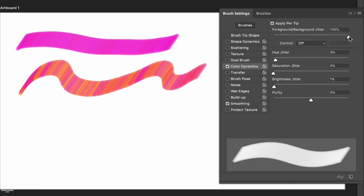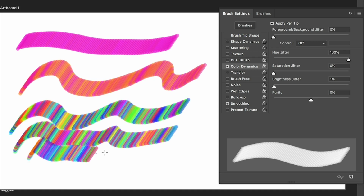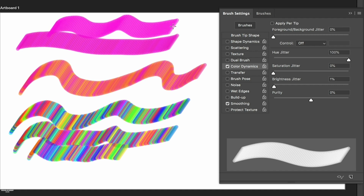However, let's get that one back to 0. And we can be adding hue jitter, where it's gonna be looking like that. So now we are getting different colors for our brush. Now they are being applied by tip, so we can be disabling that option and see what we get. So now we are getting magenta brush color. However, if we start painting, we are getting different colors each and every time.